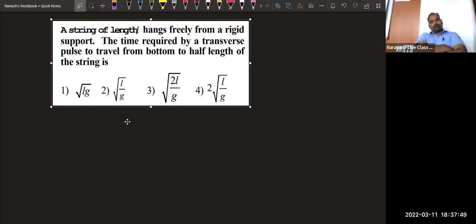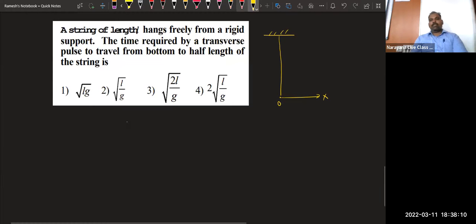Today we do differences. Same thing you have to do. What you have to do? Take one horizontal ceiling. Take one string. Take origin here. This time origin at the lower end point. Take one element at a distance X meter, and take the length of the element dx meter. What is the velocity of the wave which is crossing the length element dx? dx by dt only. That equals under root of tension by mu.